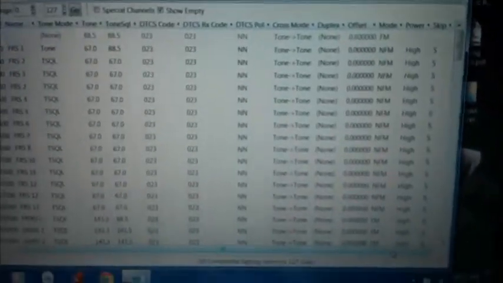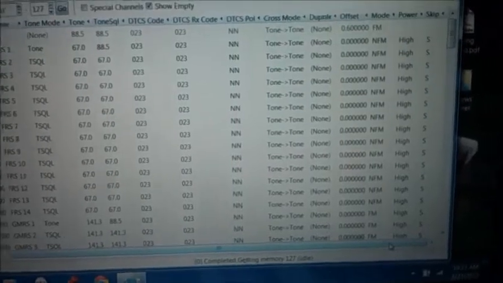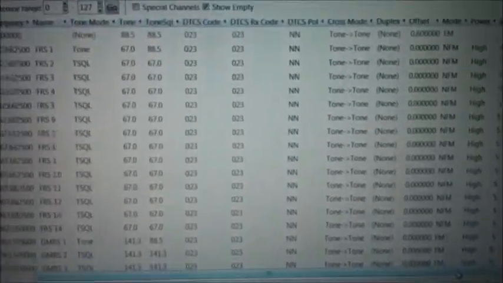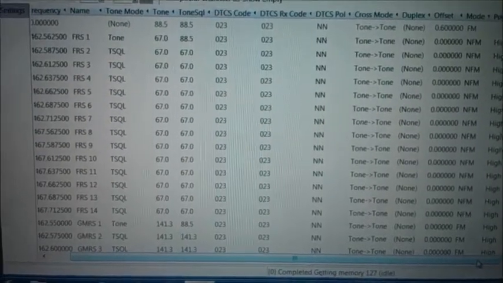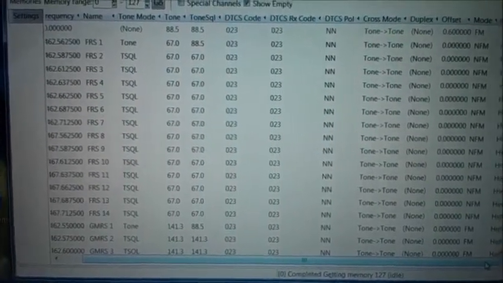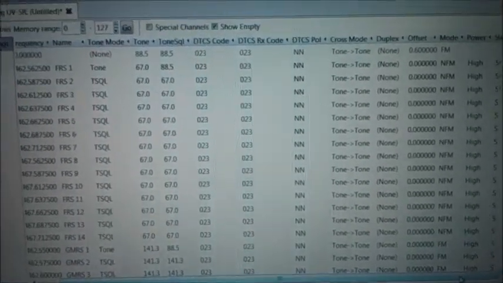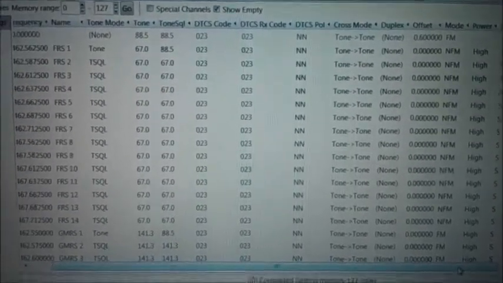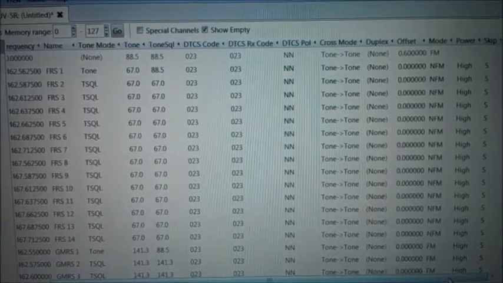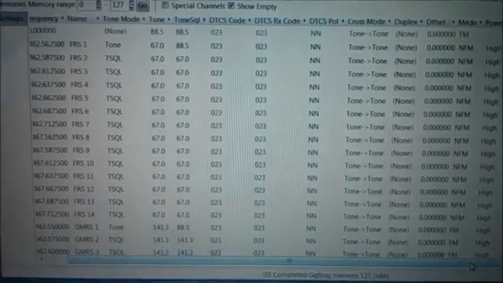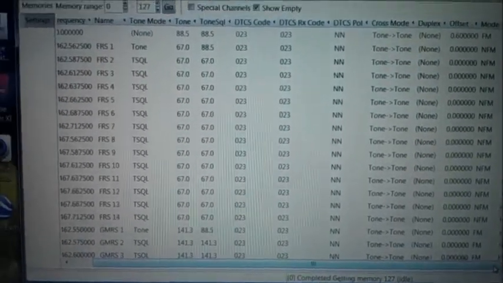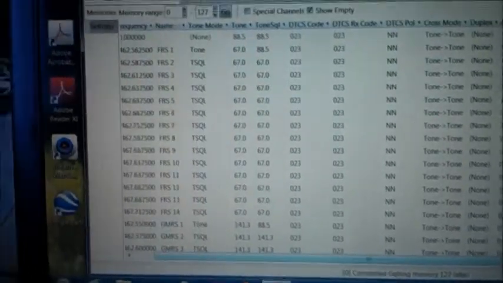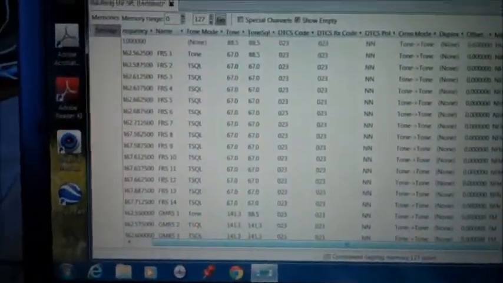These are the main settings that you're going to be interested in for your FRS and your GMRS frequencies. And after that, there's not much you're going to concern yourself with unless you're a ham or have a ham license at this current time. Once things change, you may wish to have this programming for the ham frequencies and or the emergency frequencies.